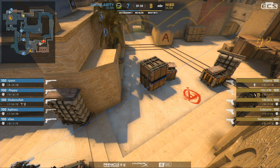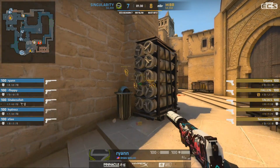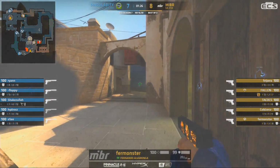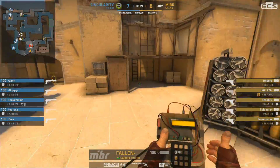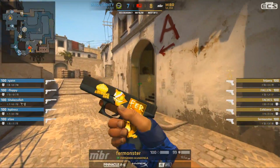We've got smokes towards jungle connector. They've left CT open, which Ryan has to expect they're going to try and push. They've used all their flashes already, however, so we'll see how it goes. Oh, actually they're throwing something different here. So leaving CT open to suggest they're going CT, but instead they push jungle. Nice, I like it.